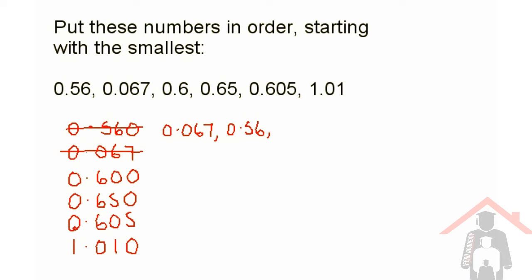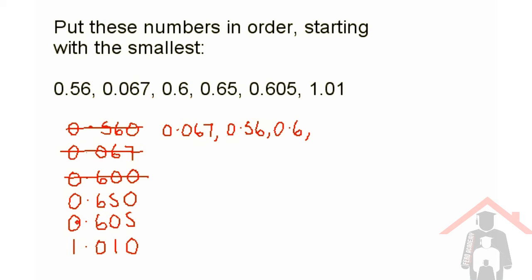Next number, it's going to be one of these three. The next digit is always a 6, so I'm going to look at the next one where I have a choice of 0, 5 or 0. It's going to be one of the two zeros, but I need to look at the next number where I have a choice of 0 or 5. So it must be this one, which was actually 0.6.